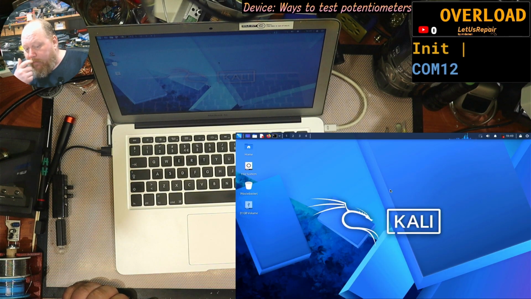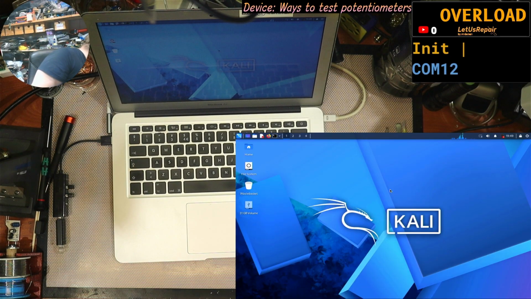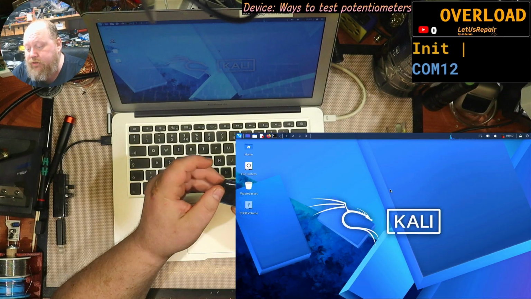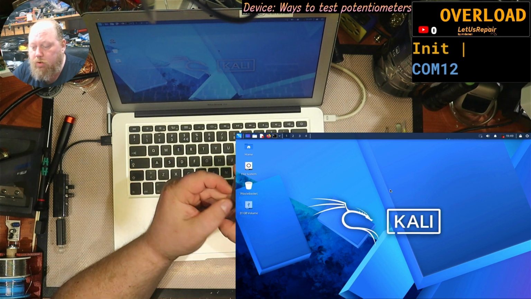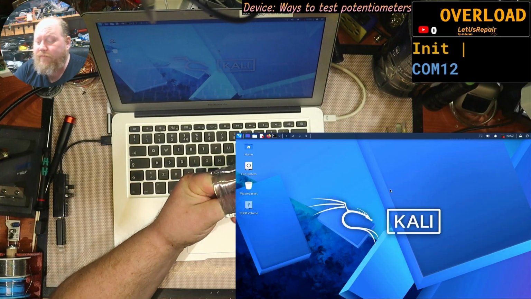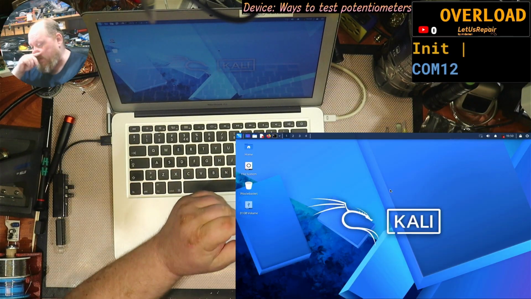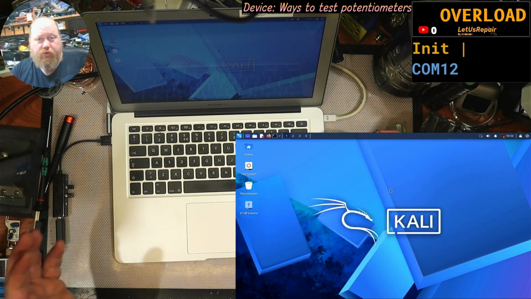There. So what we're going to need to do now, I need to use my extra USB Wi-Fi dongle to have internet for just long enough to run this next script, which will also be in the repository.